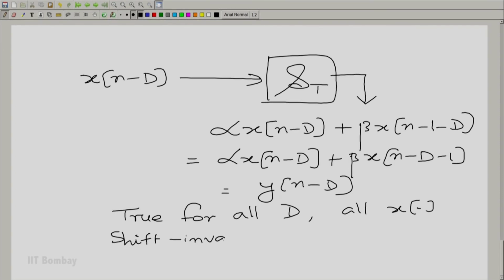A formal proof, but after all this also has a very simple physical explanation. Suppose I were to have the same patterns of population as a function of instance, and if I were to look at the taxation pattern, I would see the same taxation pattern shifted if I shifted the whole population pattern. So, as long as the taxation rule is the same, the taxation pattern remains the same. Essentially, the taxation pattern remains shifted by the same amount by which the input is shifted. That is what we are essentially saying here.